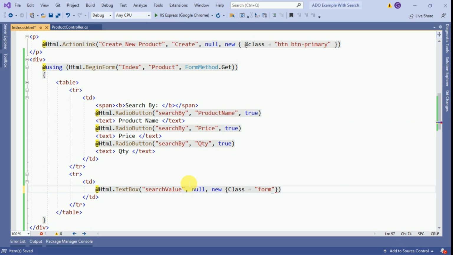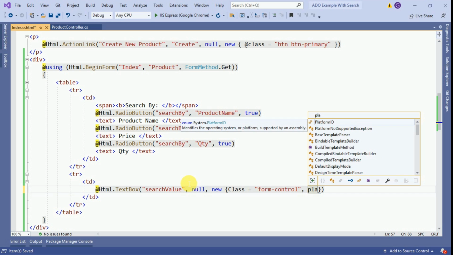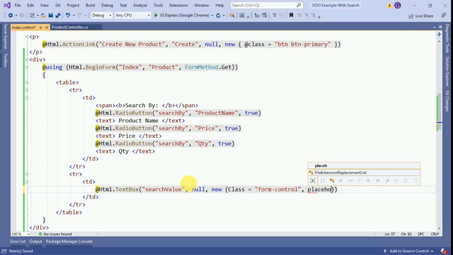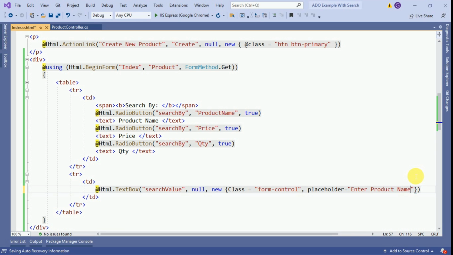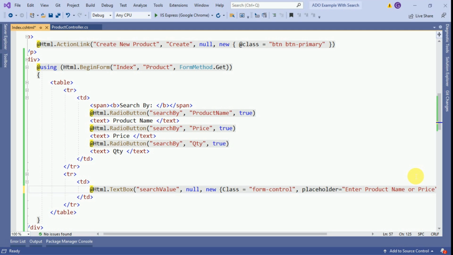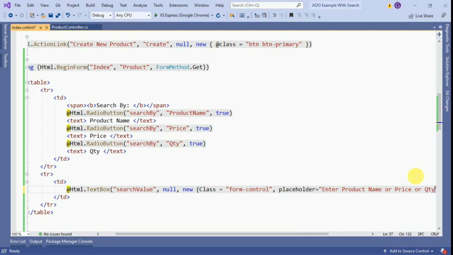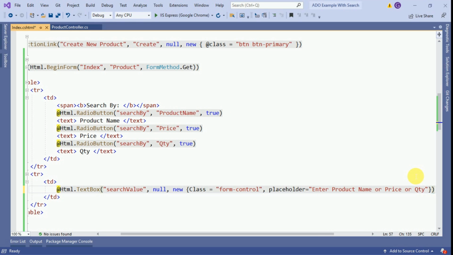It is form control. And also I want to add a placeholder for this. Here we will provide the placeholder value like enter product name or price or quantity. We are going to provide the filter for all these three values.